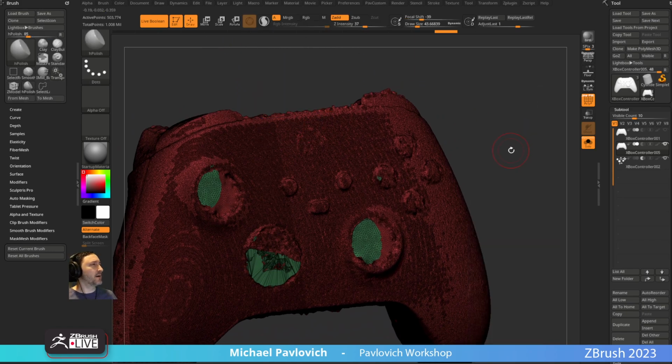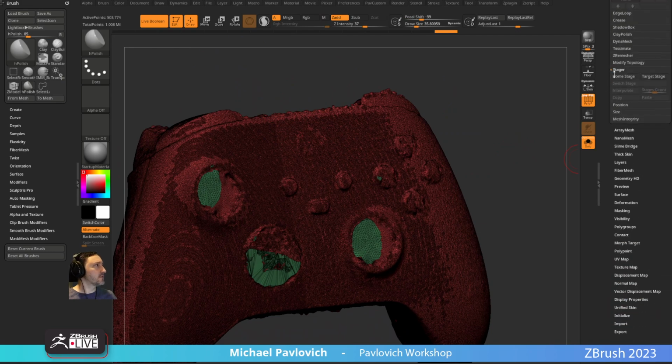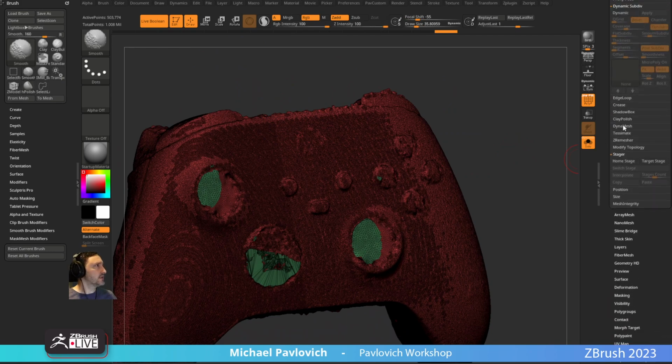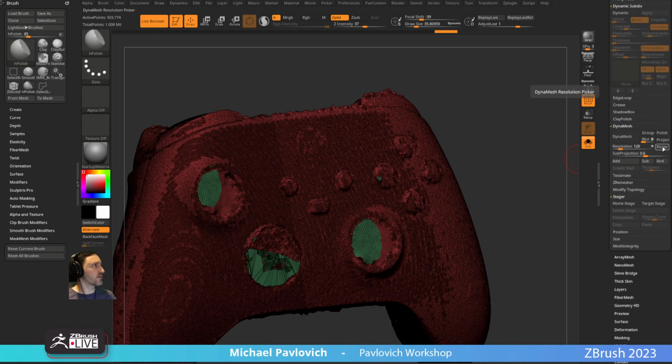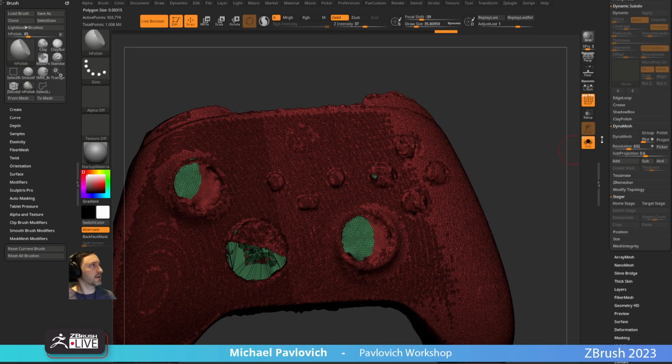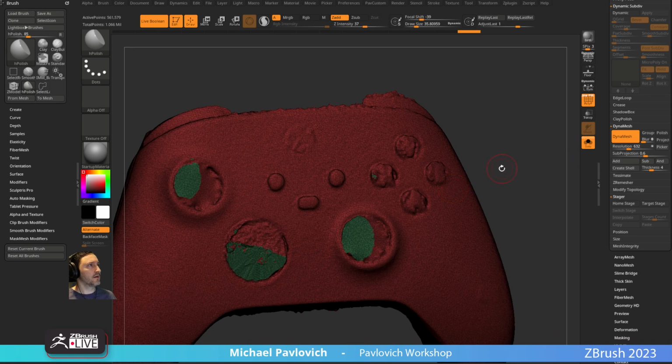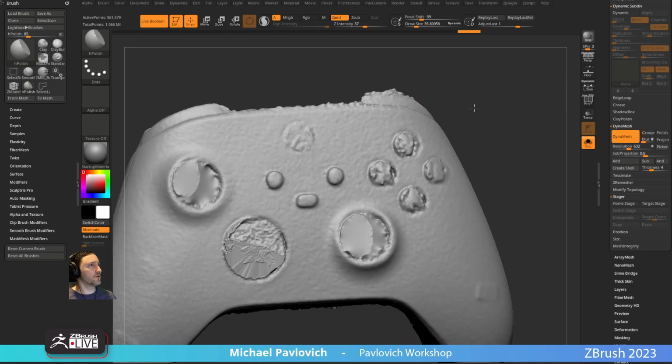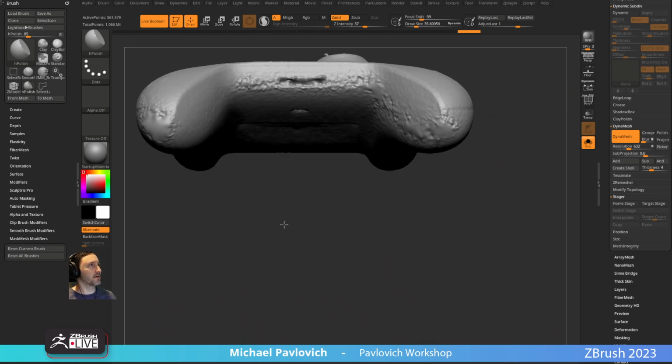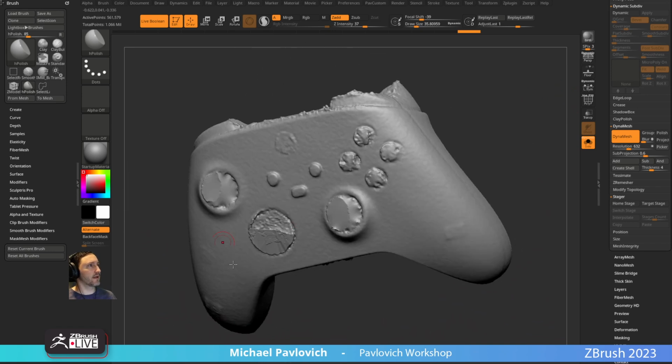Let's talk about geometry. DynaMesh. If I grab from the resolution slider or the picker and just drag onto my mesh, you'll see it updates the resolution on the fly. So if I like this resolution over here, I can keep it, turn off blur, and I can go ahead and DynaMesh this result. And that will maintain the density. It won't lose any information, but will put me in a DynaMesh state so I can use that to close my holes as well.